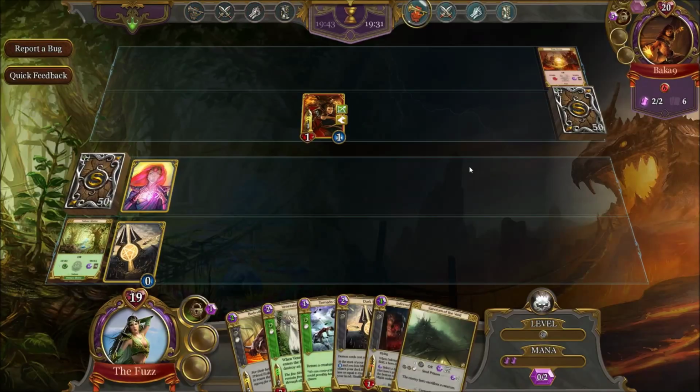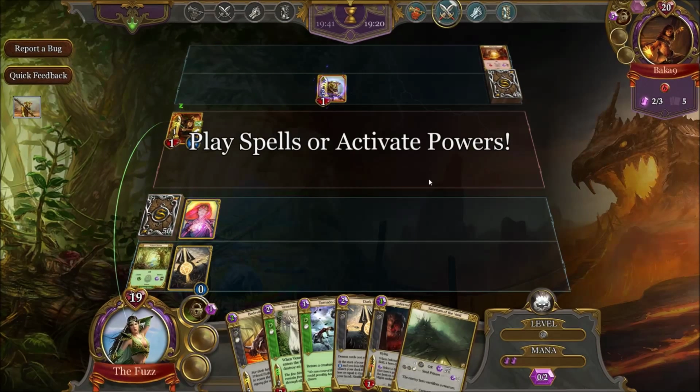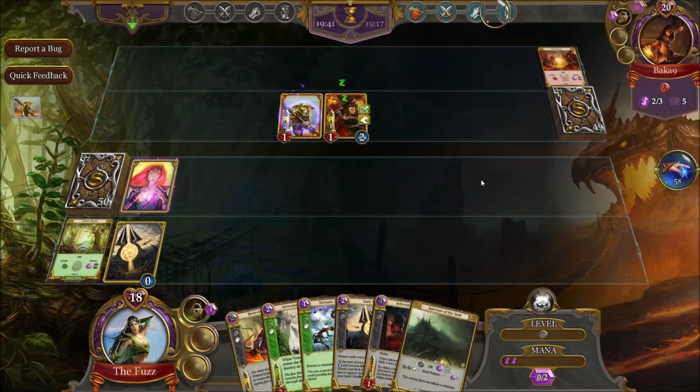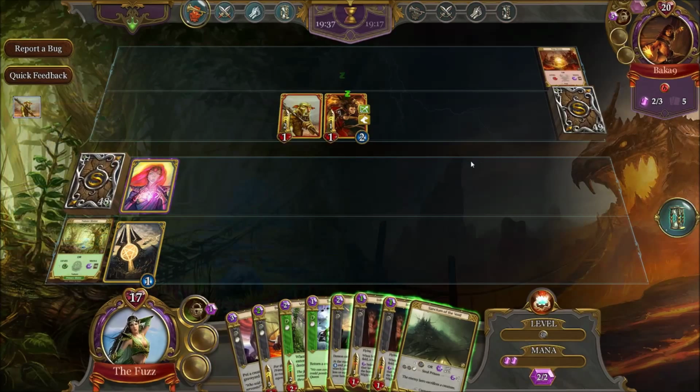Rage. Always fun to play against. I mean, all the Rage decks kind of start blending together, to be honest. They're pretty straightforward to play, and because they have so many efficient cards, efficient ways to deal damage, they become just incredibly strong. Wait, what? Oh, I need to be one higher level.